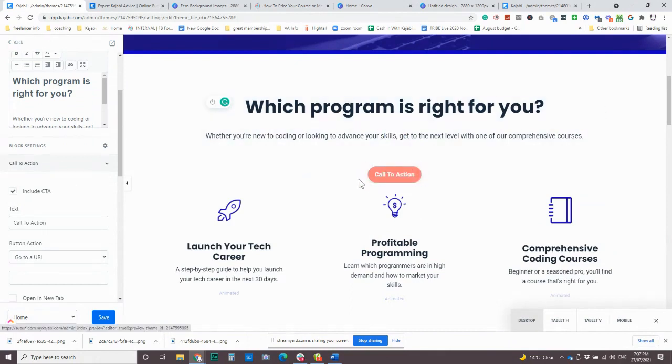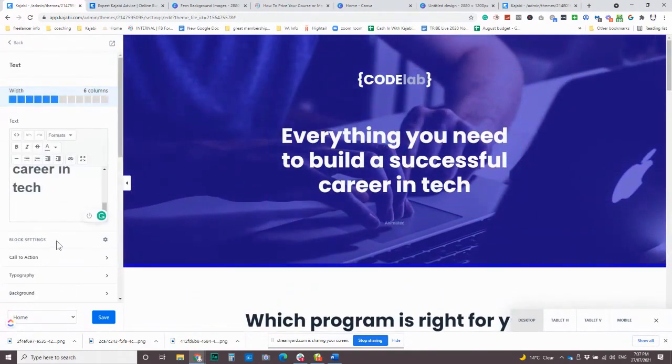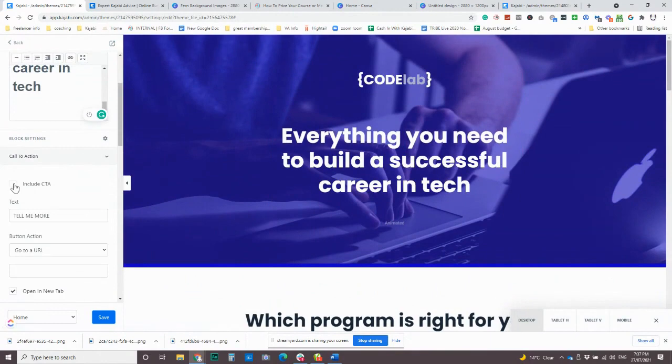Now, the reason this is orange is that I believe I might have set the button color to orange in the settings when I was showing someone how to change colors. That's our orange. But you can make those settings in the settings we were in before, which is how you can not have to change the colors every time. And then if we don't want to include that, we can just take it off. So we're going to come back up here and turn the call to action back on.